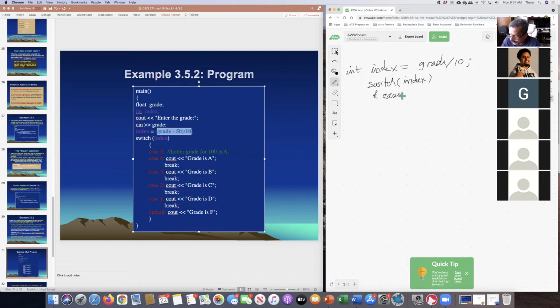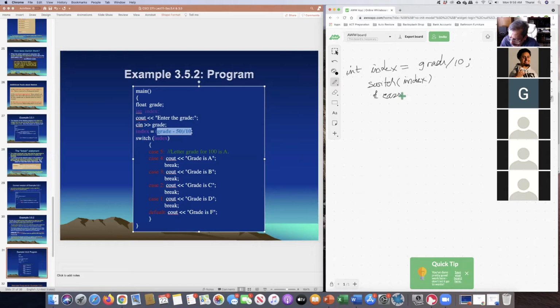The grade is between 80 and 90, then what will be the value of index? 8. No, right, 8 or 9? Not 9. You'll get 9 only if it is above 90, right? Okay. Somebody said 4. How do you get 4?